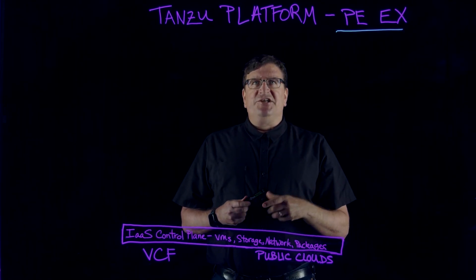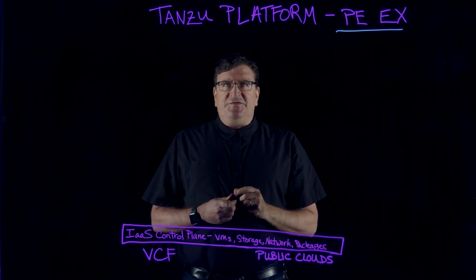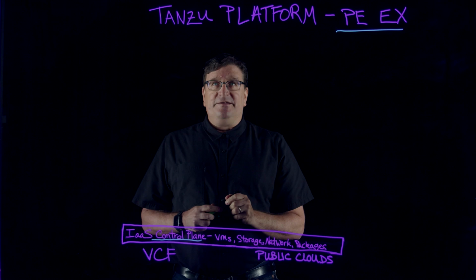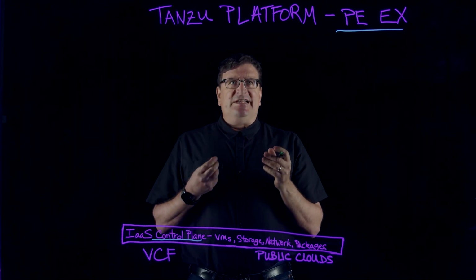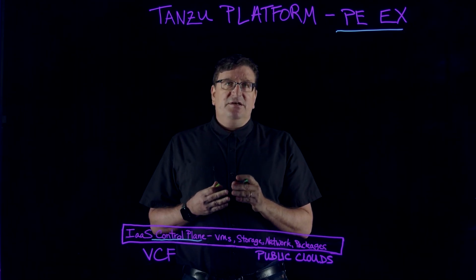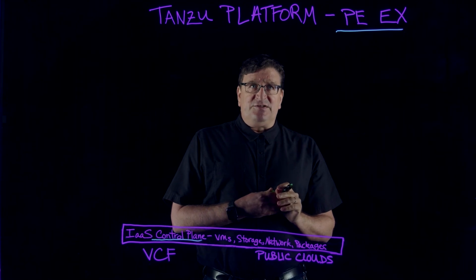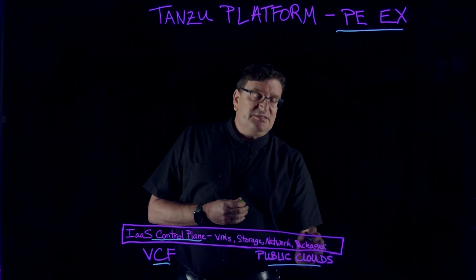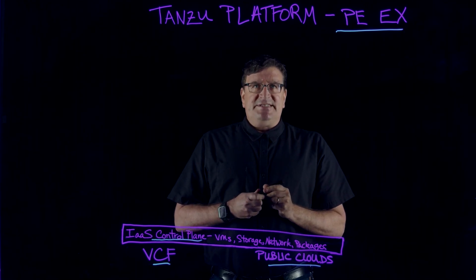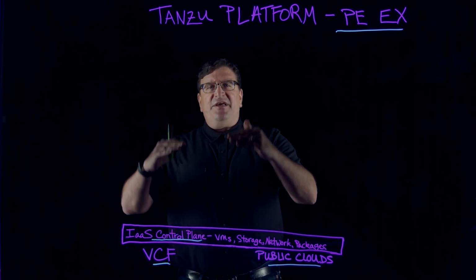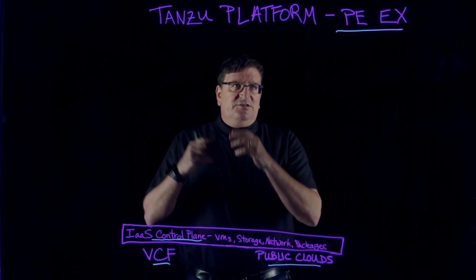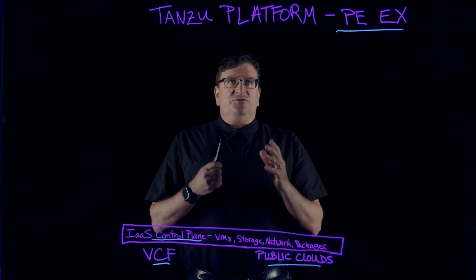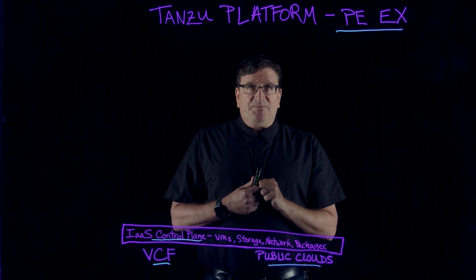A platform engineer, when they install Tanzu, the first thing they do is focus on the IaaS control plane. That control plane allows the platform to communicate with the underlying infrastructure as a service, whether that be VCF or public clouds, in a way that is consistent and allows everything else that we're going to talk about today, the different services, runtime, AI, platform, to be installed in the exact same way.